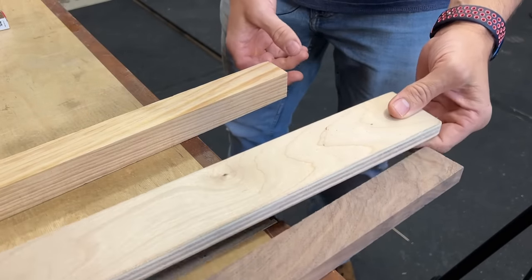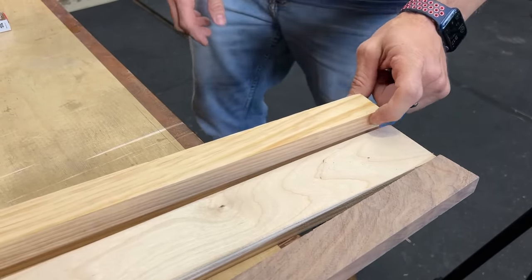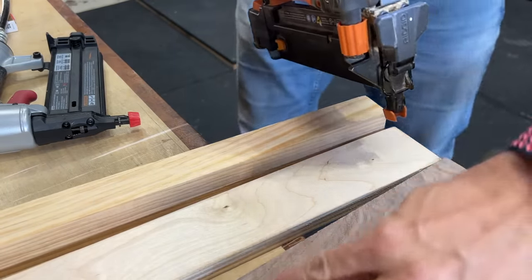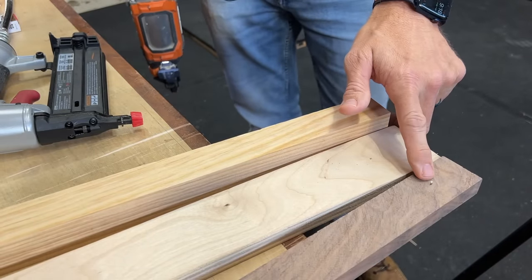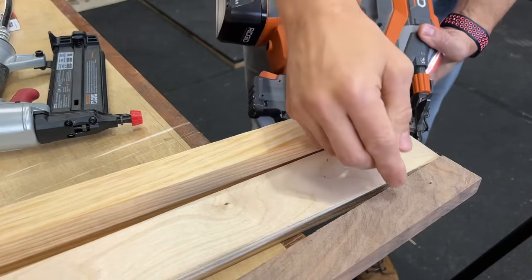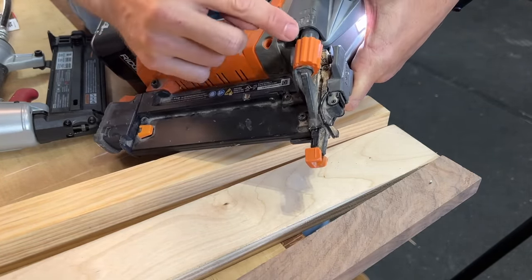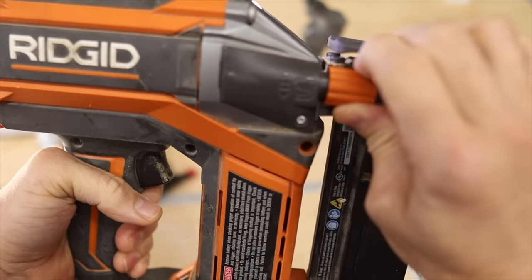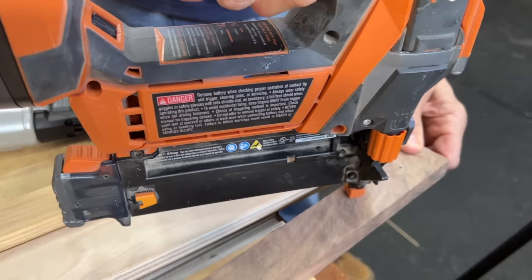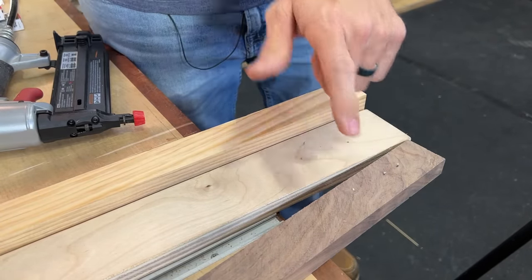Here we have a piece of walnut, a piece of three quarter inch plywood, and a piece of pine — an off cut of a two-by-four. So the first thing we'll do is shoot some brad nails in there. Make sure you don't put your hands under there. You may notice the nail is poking up just a little bit — the reason is you can actually adjust the pressure or the amount of force it's going to drive the nail with. On this one you can turn it to the right to go deeper, left to go more shallow. You can see that drove it in quite a bit deeper because the force is more.